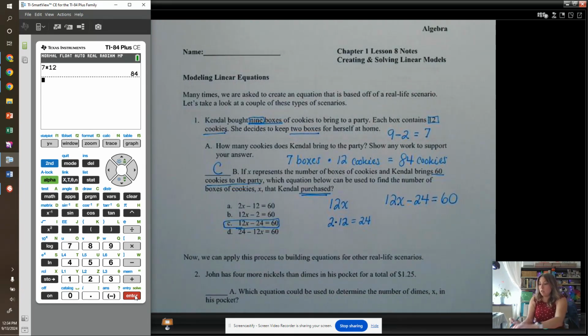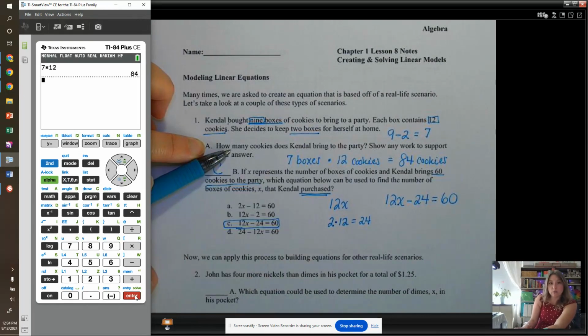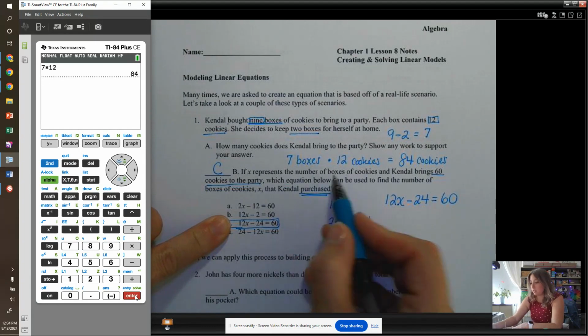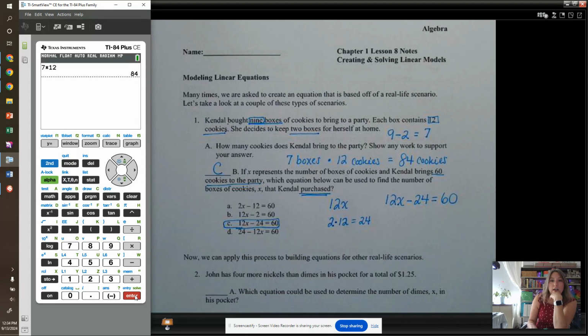So a nice little way to think about how that truly applies if we know how many boxes and how many cookies are per box. And then let's think about it if we don't know the number of boxes of cookies that Kendall had. Those are two ways to use that initial knowledge. What does it mean when I don't know the answer? That's where the variable represents the number of things I don't know how many I have.